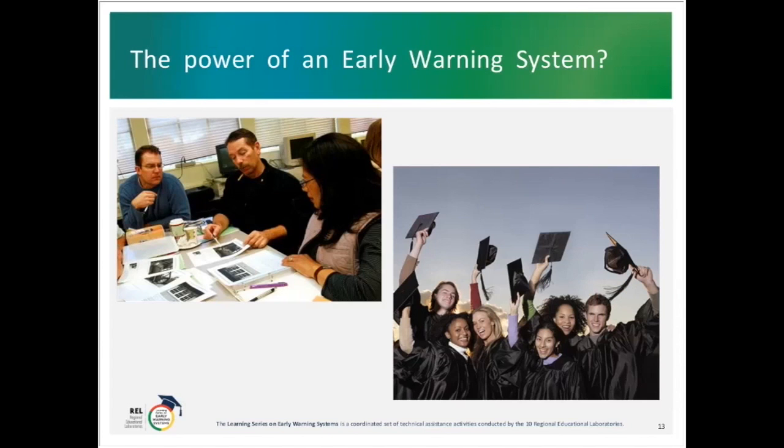So overall, what is the power of an early warning system? Why are people talking about early warning systems now? We know we all use data for lots of things, and you all use it for accountability and budgets and making decisions about how to support the kids that you have. But an early warning system specifically combines the use of available school data and structured teams to proactively identify struggling students. So interventions can more quickly be provided to the at-risk kids to get them back on track.